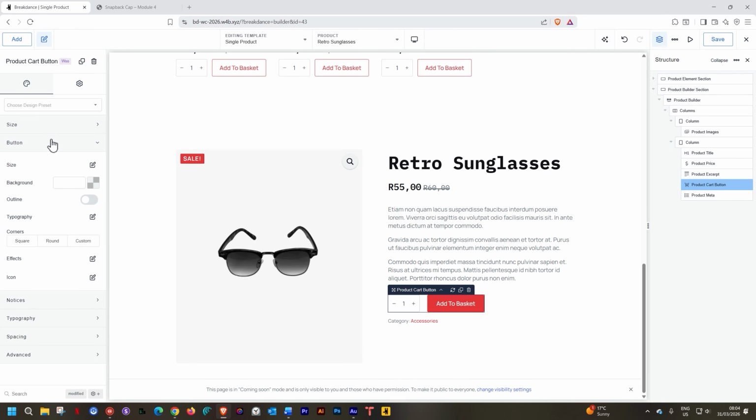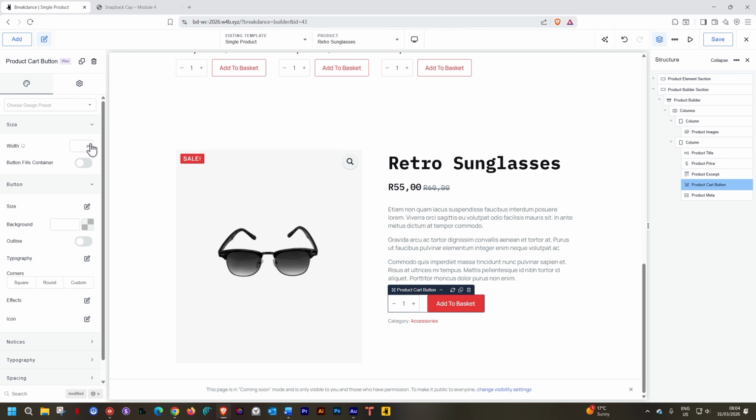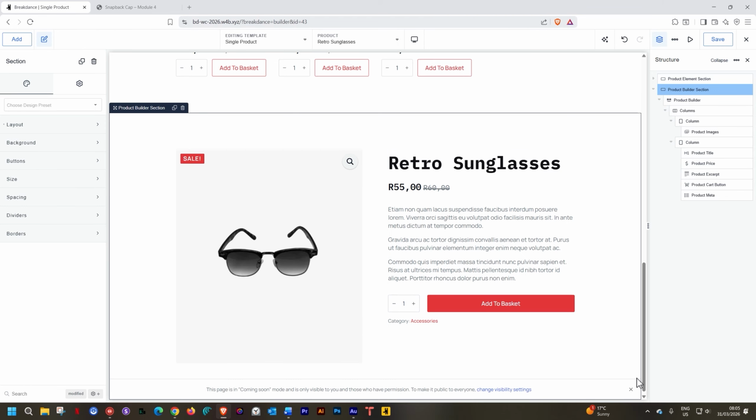There's another feature, the size of the button, which you can go and say percentage and put it on 100%. What you will see though is that only the 100% is the container of the product cart button. The button itself is not full width in terms of the container. And to access that, click here on button fills container, and it stretches nicely. I like this kind of look. This is one that does appeal to me. I think let's keep this one here. We're not going to follow exactly what they did here at the top.